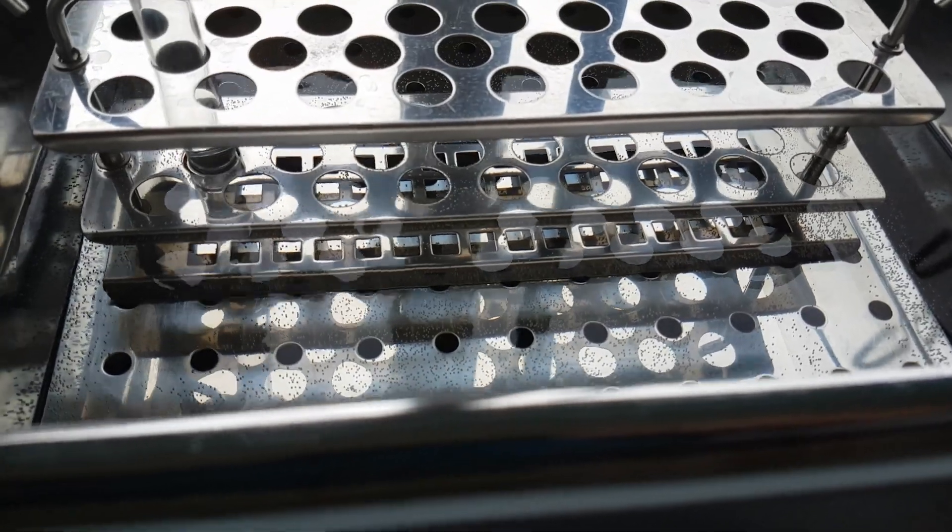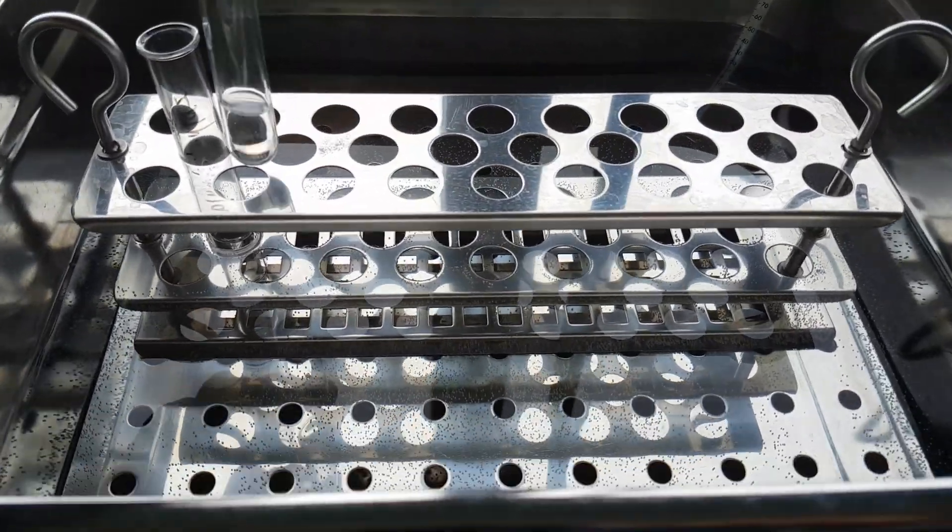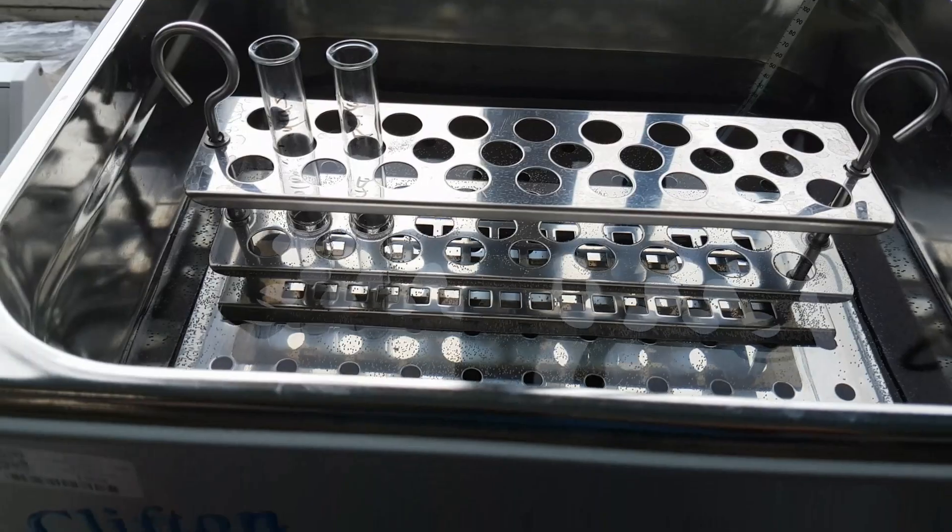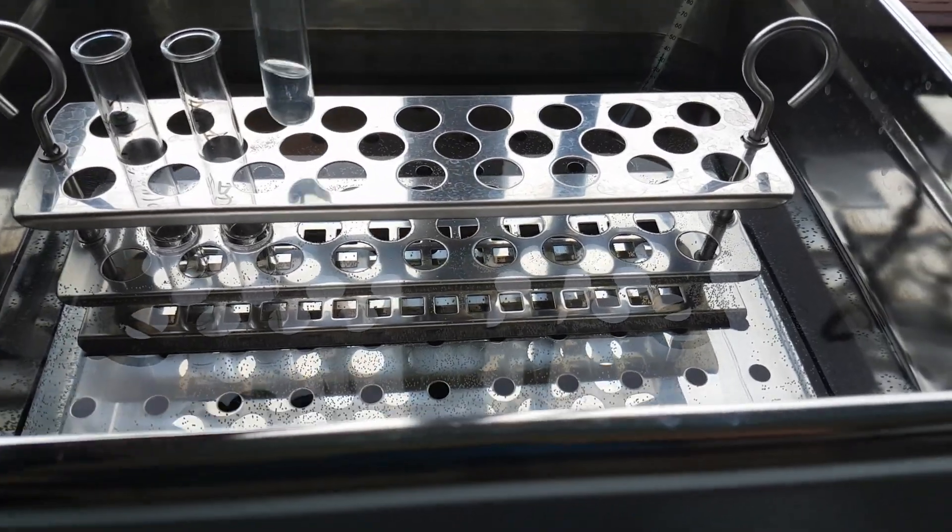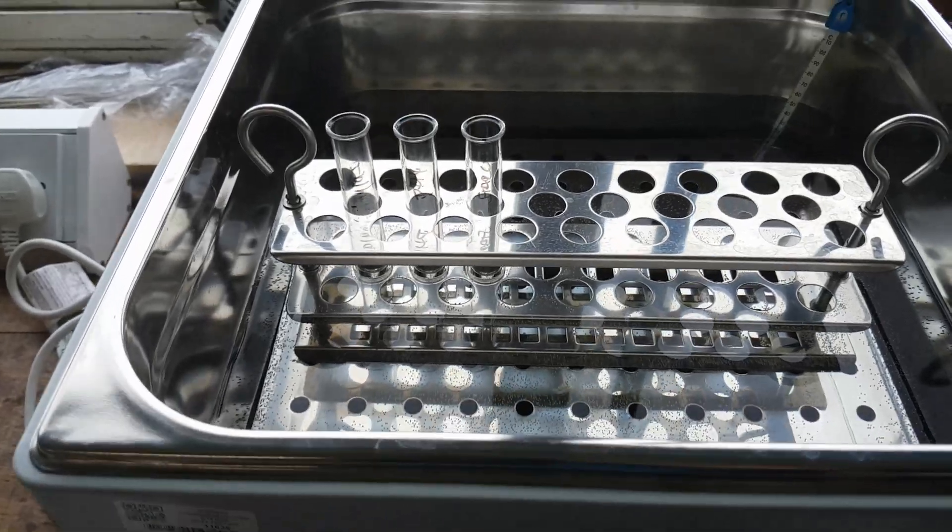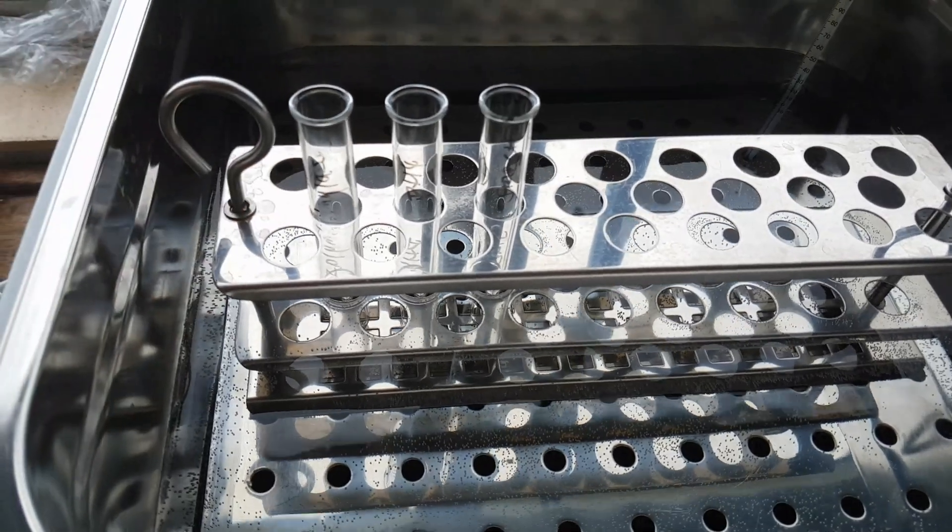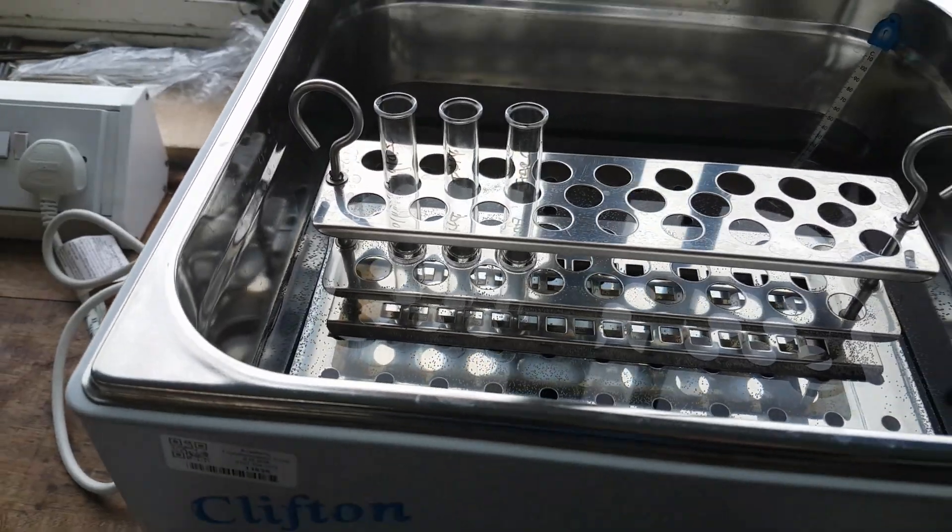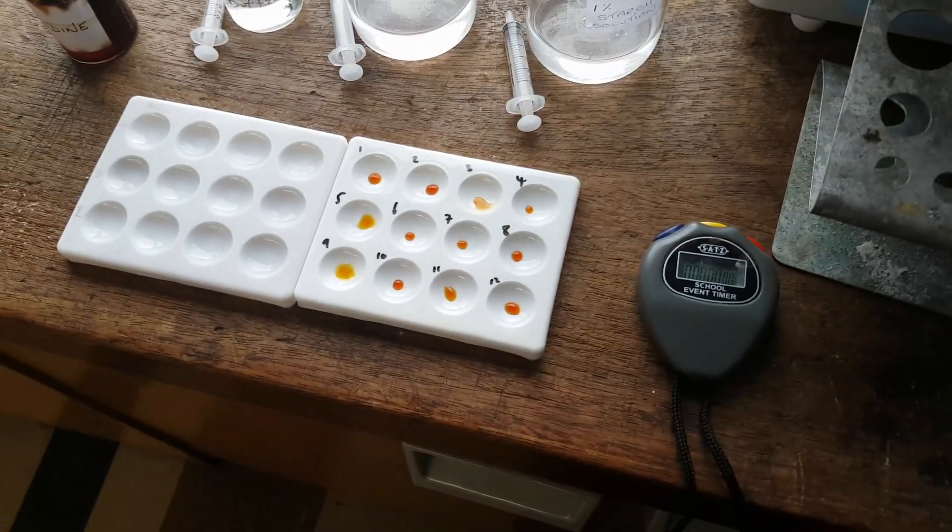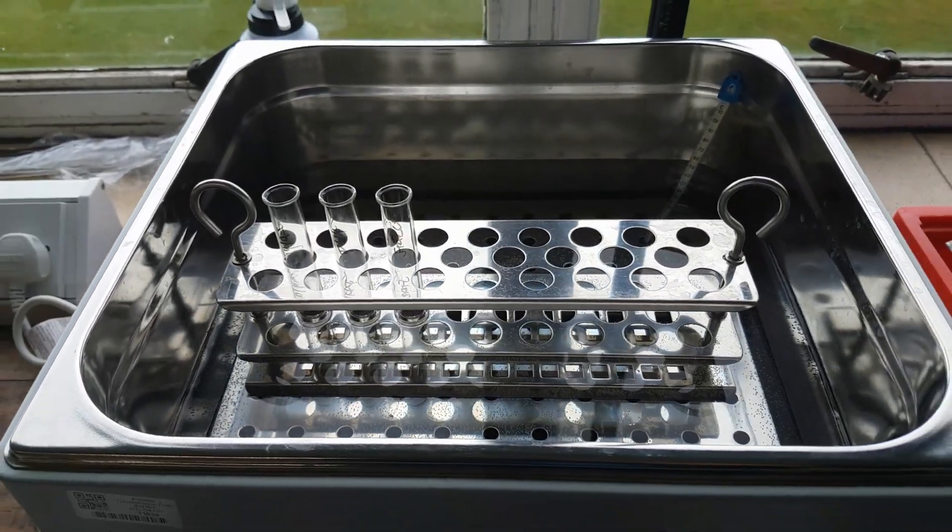So here's my amylase going in. And basically what I'm going to do is I'm going to let it acclimatise. This is my pH 7. I'm going to let all three acclimatise to the temperature. So I'm going to keep them in for about a minute or two. And then I'm going to transfer all of them into one test tube. I'm going to transfer it into the amylase. And then what will happen as soon as you do that is we're going to go back here. So I'm going to give it about a minute or so to acclimatise and I'll be right back.